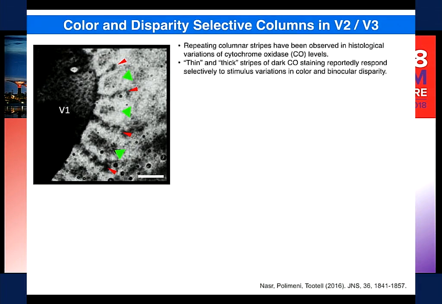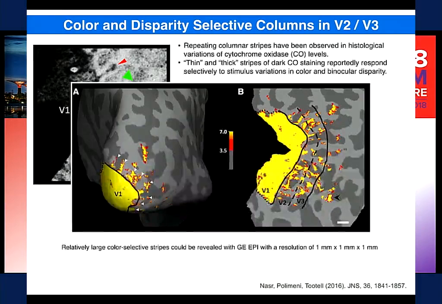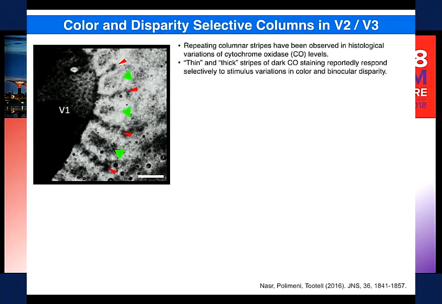Now I want to show you work, not from our lab, but from the lab of Roger Tootell, which very nicely mapped two other features in extrastriate cortex, in V2 and V3, namely the so-called thin and thick stripes, which were actually found invasively by cytochrome oxidase staining. You get this sort of cytochrome oxidase staining, and you find thin and thick stripes, which basically correspond to color-selective parts of V2, V3, and thick stripes for binocular disparity. But this was not shown yet in functional imaging in the human.